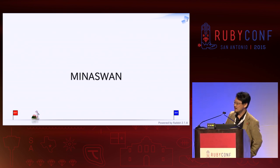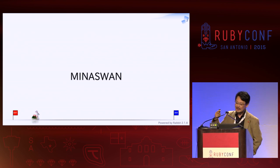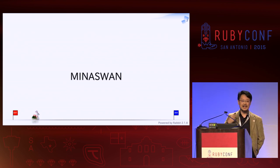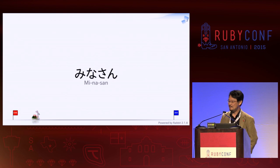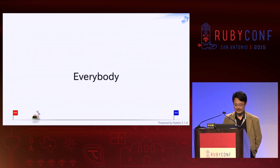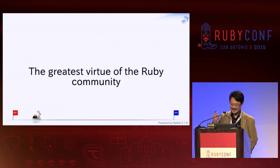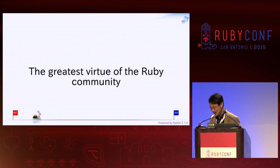I like this term, not only because it is kind of interesting, but at the same time, the pronunciation sounds like "minasan" in Japanese, which stands for everybody. So be nice, everybody be nice to each other. It's the greatest virtue of the Ruby community, I believe.